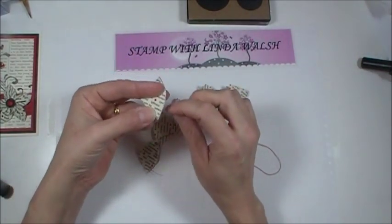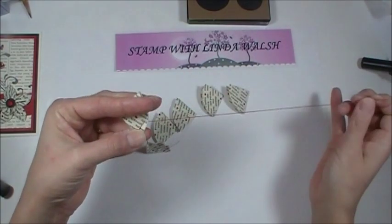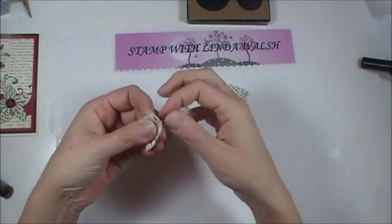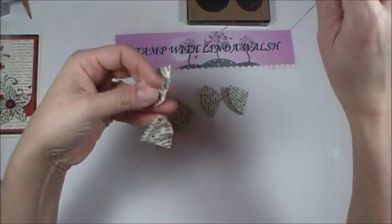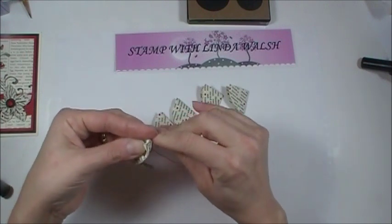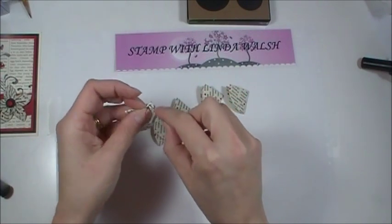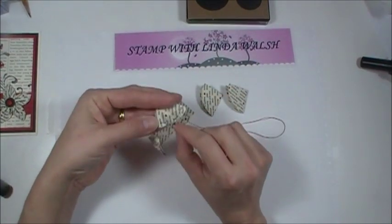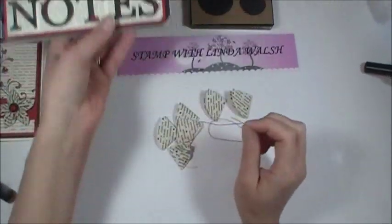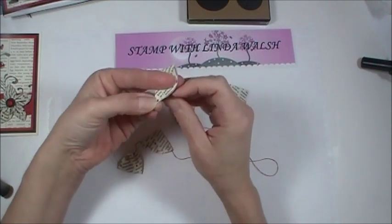You're just going to sew along the open curvature end, like so. This needle actually stinks — it's a dull head, more for embroidery than for sewing, so it takes a little more of a push to go through the fabric. I'm basically just sliding these down as they go on — I'll probably put one more here, and try to make it big enough so that it will gather. If I don't have one here it won't pucker as much, and I really like it to pucker. Since I'm using red I should probably be a little closer here so that my button will cover it. I'm doing basically three stitches per petal.